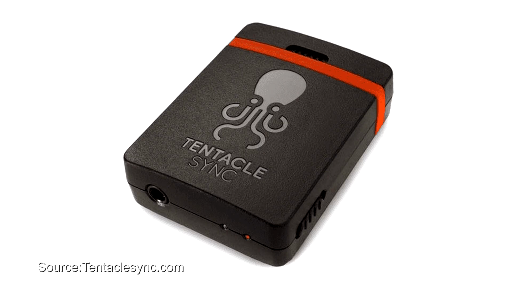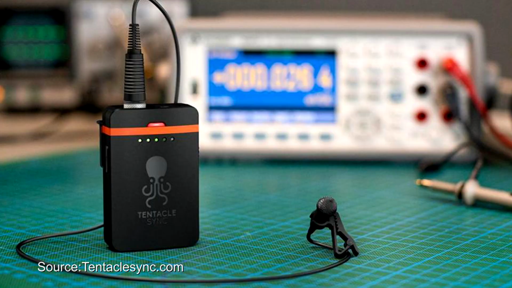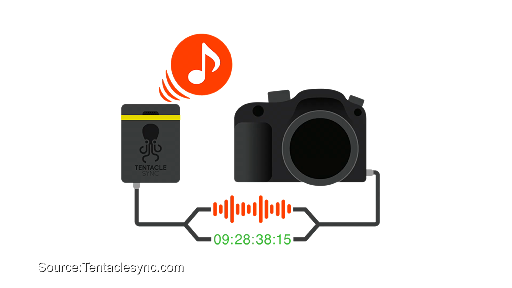If you can't feed a stable timecode source to all your field cameras, then you might want to question your budget and your need for multiple cameras. In the past, I've suggested using a device called the Tentacle Sync. Now, this little box is basically a timecode generator that can be synced with other Tentacle Syncs and audio recorders. It outputs an audible timecode signal that can typically be fed into one of the camera's audio input locations. Perhaps channel 1 has the mixer feed and channel 2 has the timecode feed. Channel 2 is now used in post to sync up with other cameras and the audio recorder files themselves.